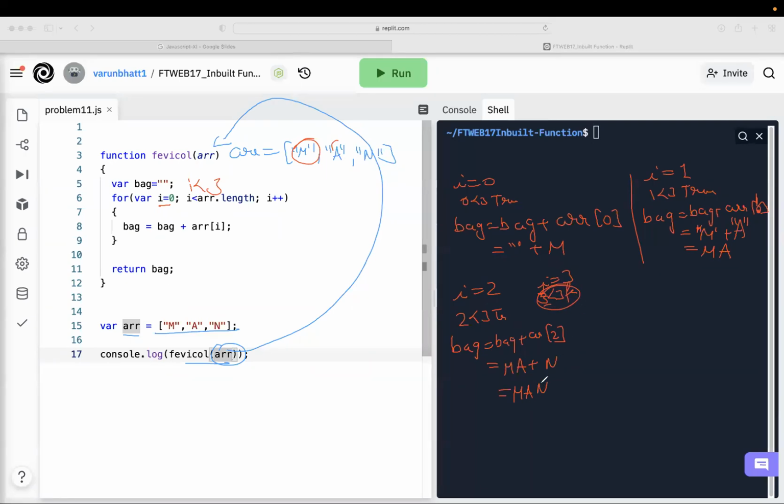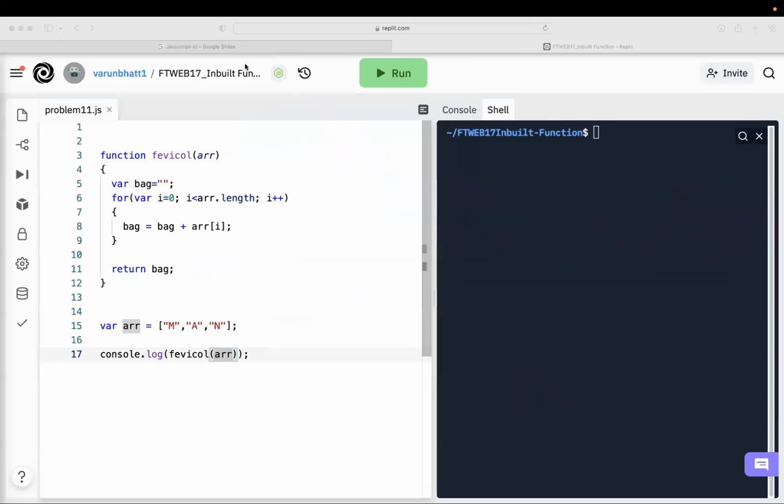ये तो out हो जाएगा. But can you see this man? That is the thing which is actually happening here at every iteration, and eventually you are returning the man here, and now your man will go to this one, and it automatically gets printed. This is the same logic which we have written a lot of times. It's not hajaro bar, but it will be a few number of times we have written this thing. So basically here I have written the bag, and bag will come here, and the array will get printed, and it will return the bag.